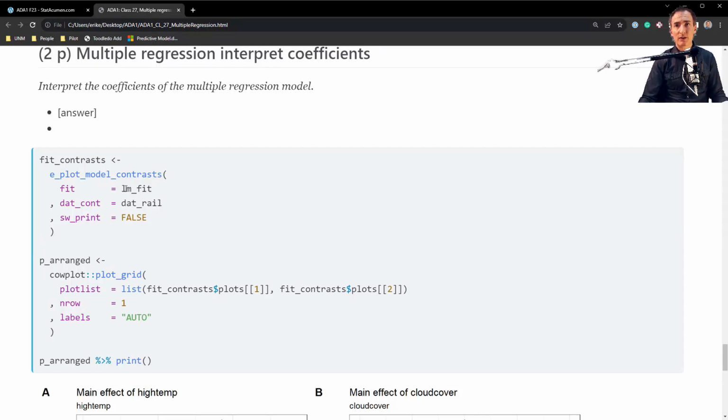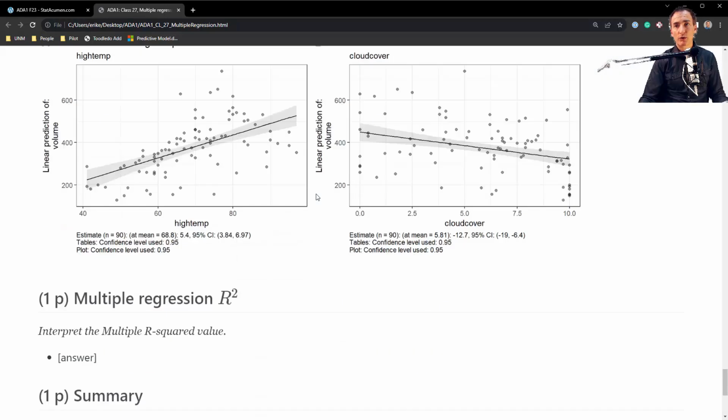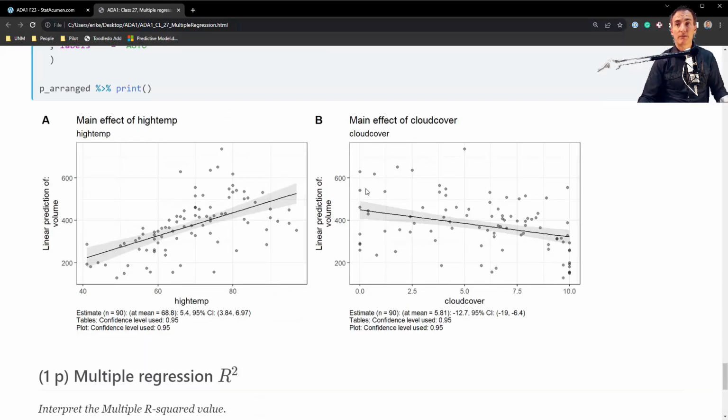So if we pass the LM fit and the data set into this function I wrote, model contrasts, it will produce these plots. So that's high temperature versus volume, adjusted for the other variables, adjusted for cloud cover. And then this is volume versus cloud cover adjusted for high temp.